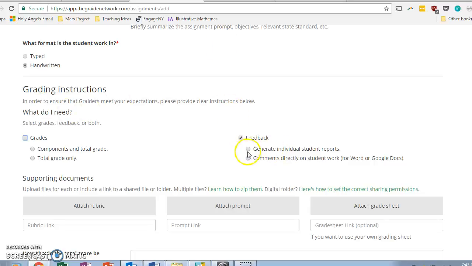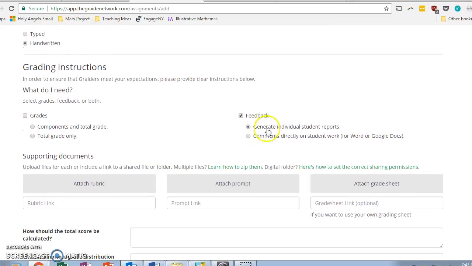And feedback, and I can choose whether I want to generate individual student reports or comment directly on student work. So let's see what that brings me. I'm not really sure what this means exactly, so maybe a tip window would be helpful.